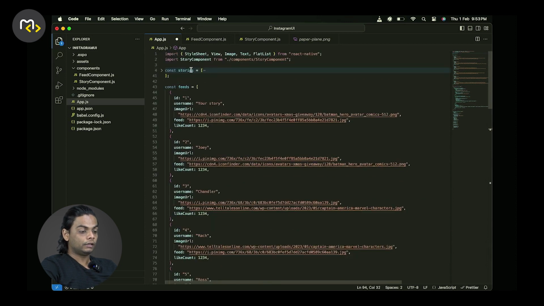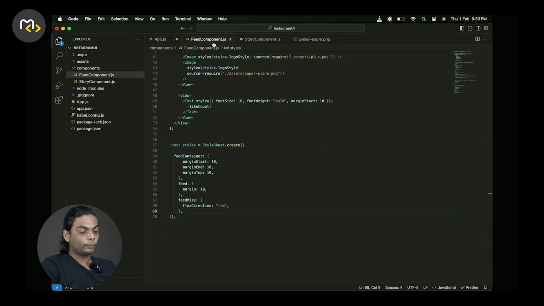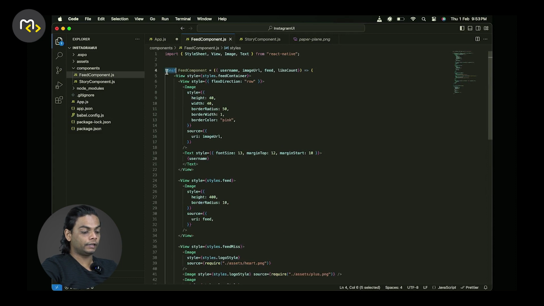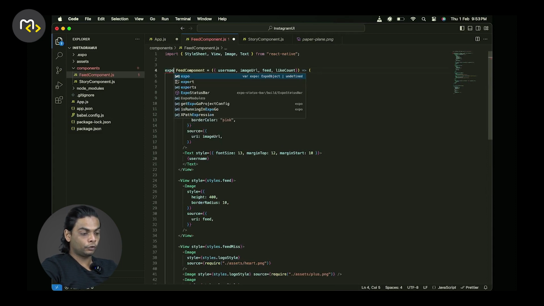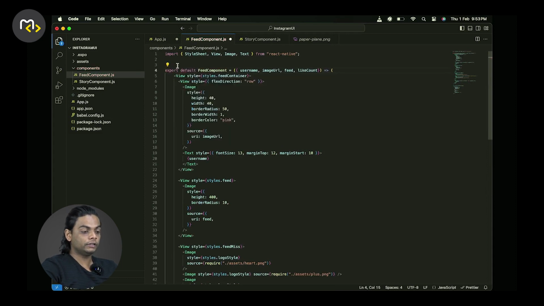We have the feed component where we only have the feed data. We'll change it to export default. We're doing this because we have written it in feed component. We are telling our React Native application that we need to export this component, feed component, and use it somewhere else.